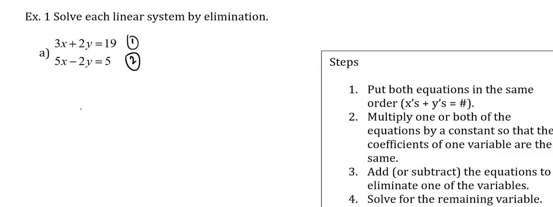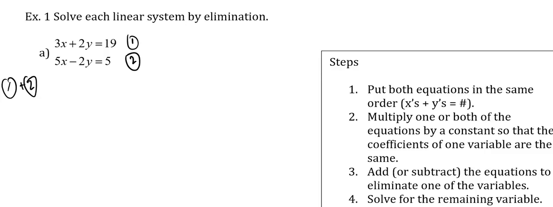And we add them together. It will eliminate the y's, and now I'll have an equation with a single variable. In this case, it'll be just x, and I can go ahead and solve that. And I can find the value of x. Once I've found x, I can use either original equation to find the value of y. So then you have to decide, do I add or do I subtract in order to eliminate the y's? Because that is the purpose. I want the y's to be gone.